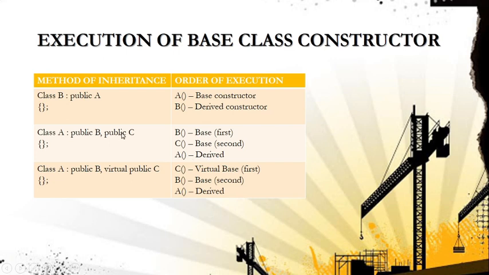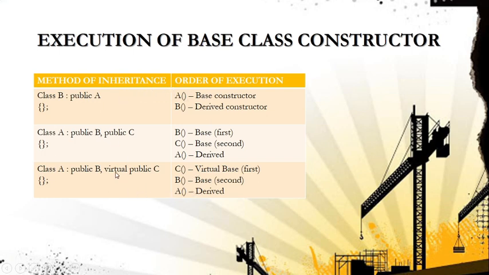So how can I give a priority, say I need this C constructor to be called first? We already discussed this in the previous video: the way we introduce virtual is going to give a priority. So you can look here, I'm saying class A public B comma virtual public C. When you say virtual for any class, that's going to get the first priority. That means instead of calling B and C, I made C virtual, so it's calling C first because it is a virtual class. So that constructor is going to be called first, and then it goes for B, and finally for the derived class. Please understand this order of execution.